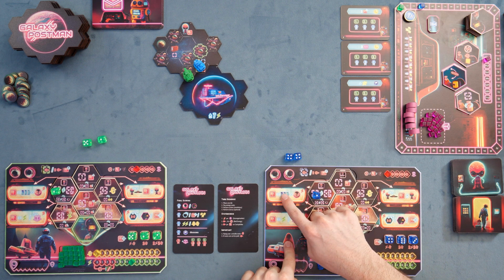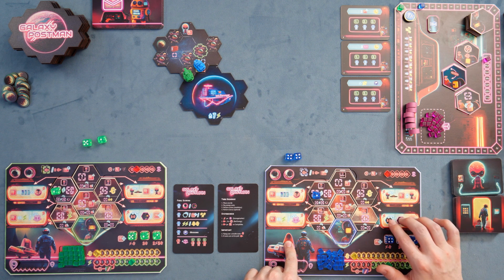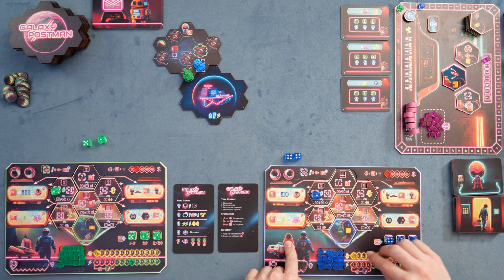There's this over here, which is movement. There's getting energy and repairing your ship. There's going to be dropping off aliens or returning them home, and then there's going to be upgrading your ship, which we'll talk more about when we get to that. But each of the actions, except for the energy action, costs energy. So we're going to go ahead and lower our energy for those actions.